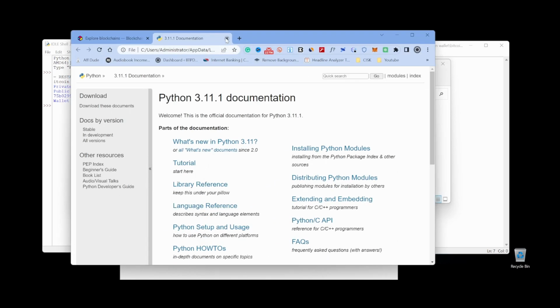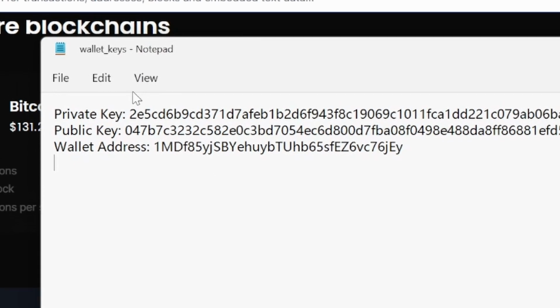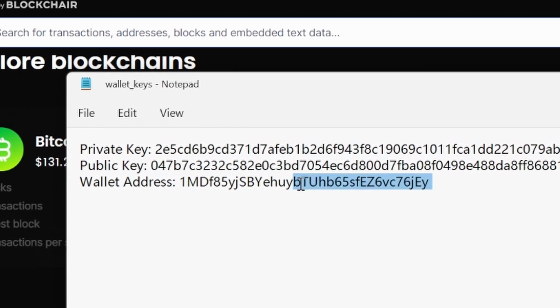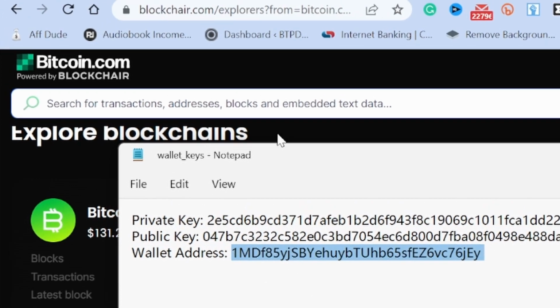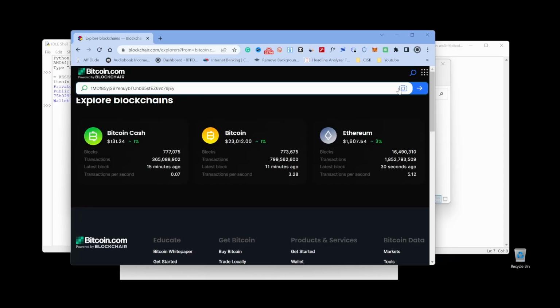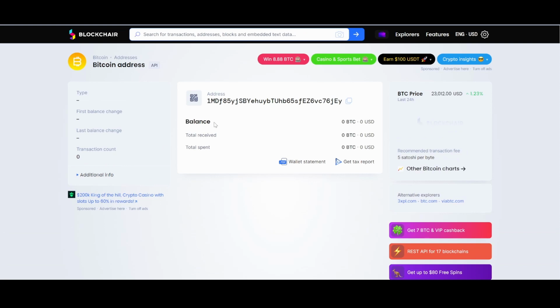So there's only one thing left to do. We've got to jump onto the blockchain explorer, and let's see if this address is real. What we need is to copy the wallet address, put it in here, and let's look for it. And there we are. It's got a Bitcoin address and a Bitcoin cache, which means this wallet is in use. The balance is obviously 0 as we haven't used it yet, and the rest is none. But the actual wallet was created.